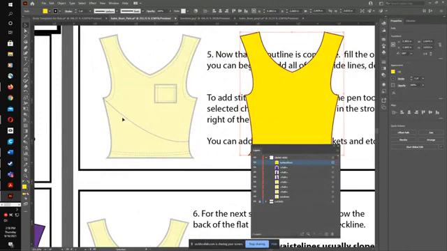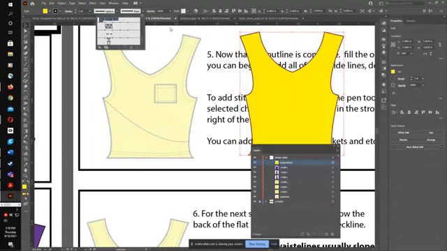Now there's 2 ways to do this. One way is to create a stitch line with the pen tool and then draw with the stitch line. The other way is to use a special brush definition, which we've provided for you. But these brushes, the stitch brush, the zipper brush, are not in Illustrator files by default. You'd have to go back here, create a line, transform it into one of these brushes, then copy and paste it into a new document if you want to use that brush in another document.